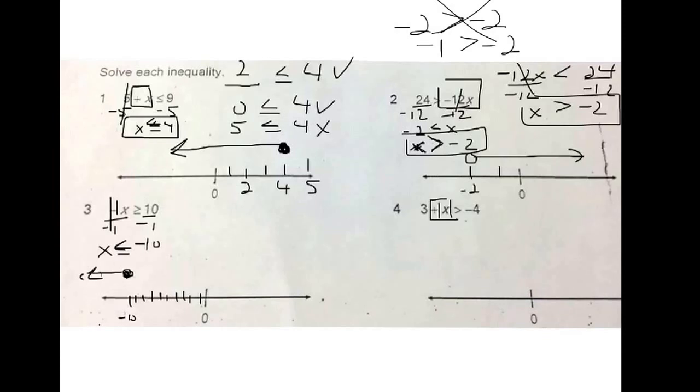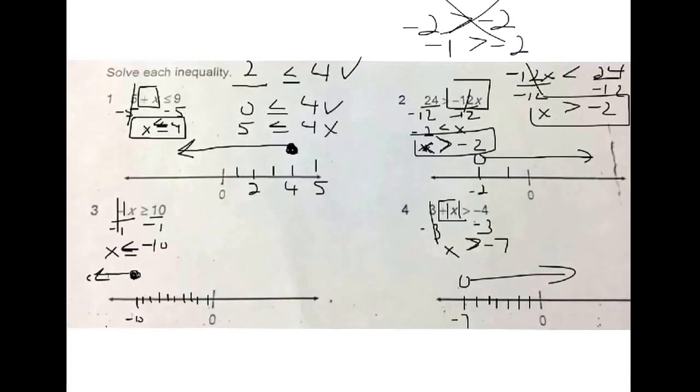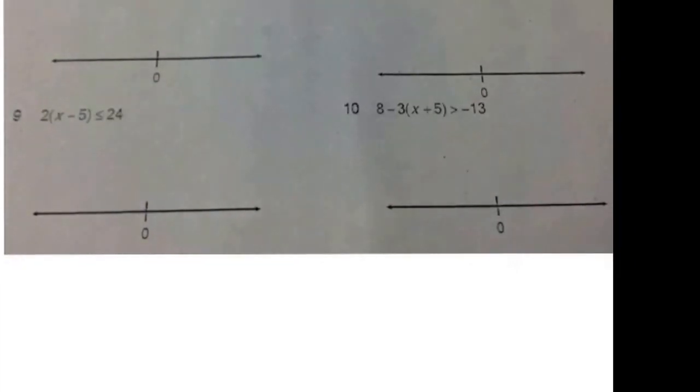Box 1 there. Subtract 3 from both sides. Bring down my 1x. Bring down my greater than. Negative 4 and negative 3 makes negative 7. 1, 2, 3, 4, 5, 6, 7. That's negative 7. Open, points to the right, so points to the right. Okay. In this case right here, the reason why there's no flipping, we did a lot with negatives, but we never divided or multiplied by a negative. So you got to keep that in mind when you're doing it.